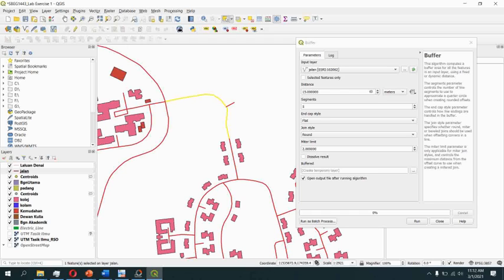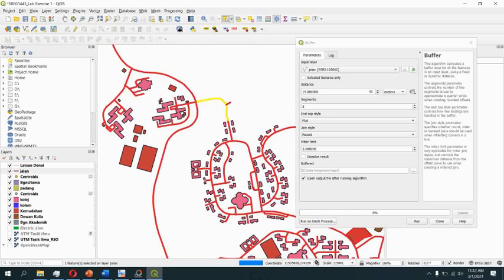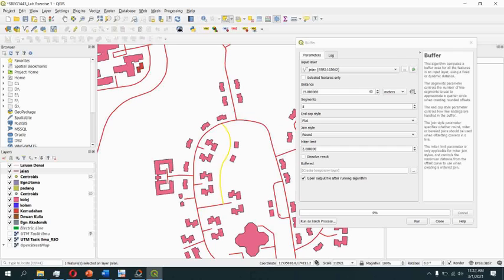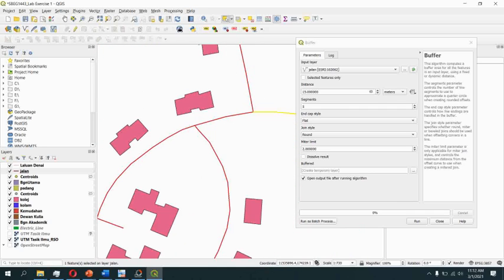Another example, if you select this one, this is only one road, 1 segment. This one has 2 segments. This road has so many segments. So the join of this segment and this segment, the buffer, will give a different type, different style.